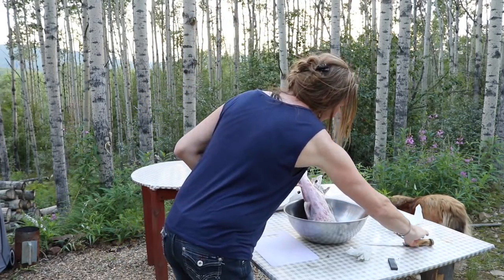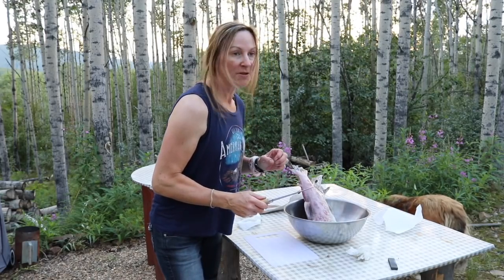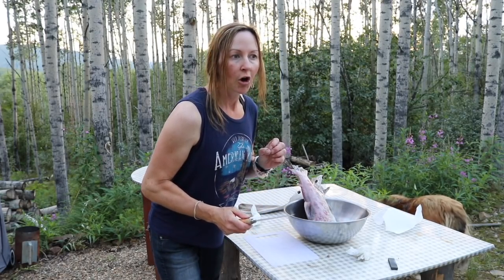Here's what I'm thinking. I'm gonna get this thing — I might save a chunk just to eat, maybe even tonight. I got a fire pit right here. I'm gonna get this thing set up so we can smoke it, hot smoke it over the fire — kind of like we did on Alone. It's gonna be awesome.